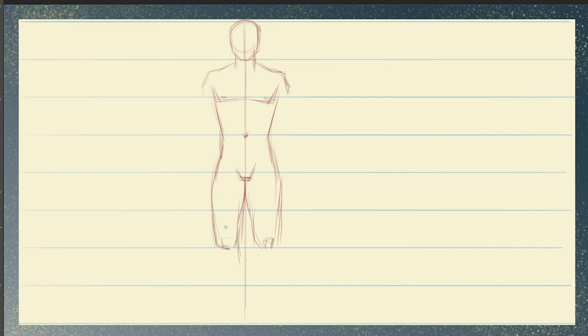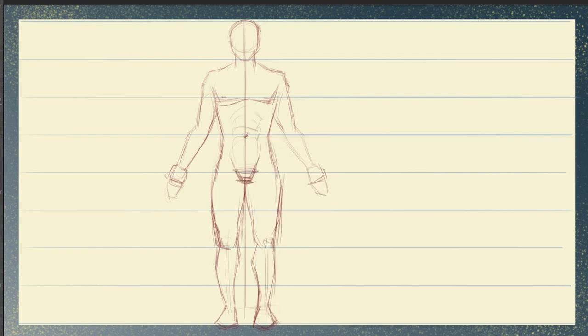Something you can always go back to when you find yourself struggling is to go back to your foundation. I have a whole video on human proportions, but essentially — if you're not sure a figure is going to fit on the page, draw the full figure. Take the head of the figure you just drew and measure it down eight times. If it doesn't fit on your page, as long as it's a straight up-and-down pose, it's not going to fit on the page. Proportions are a general way to assess how to fit something on your page. This also applies to characterized drawings — if you're drawing a cartoon character that is four heads tall, you've got to make sure four heads fits on the page. It all goes back to each other.